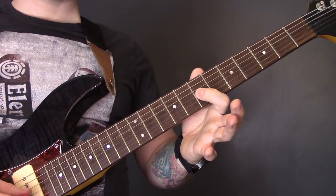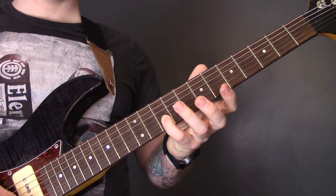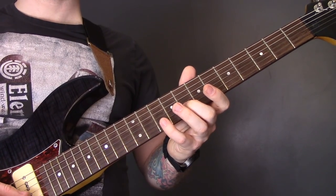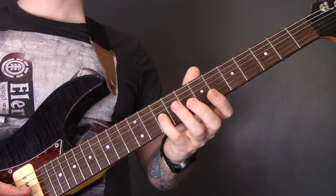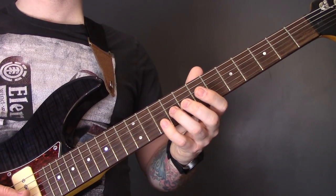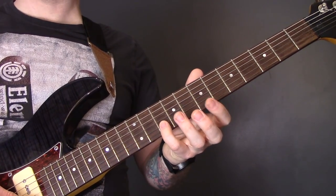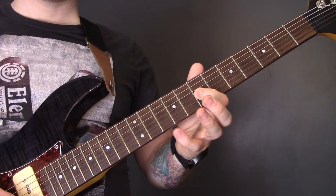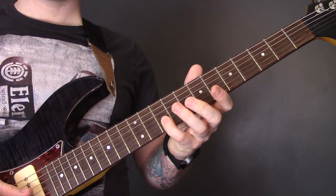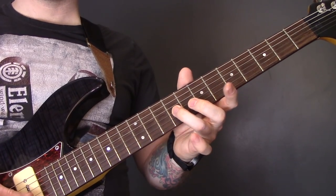Then we got 7 of the G, 10 of the B, 8 of the B, 10 of the B, 10 of the G, 10 of the B, 9 of the G, and then 10 of the B. So again, that's 7, 10, 8, 10, 10, 10, 9, 10.